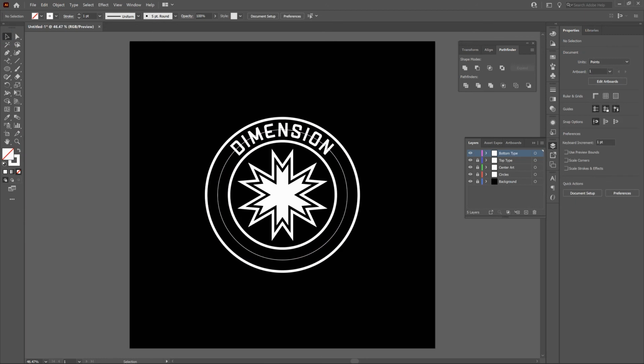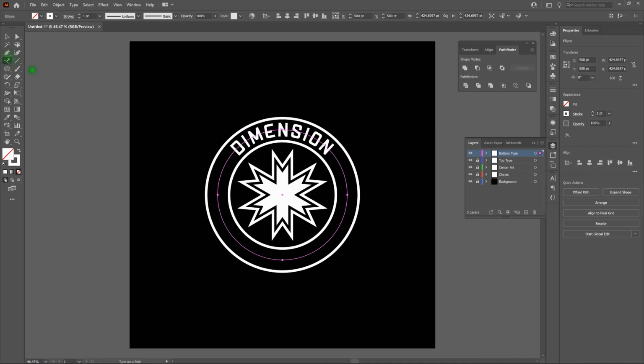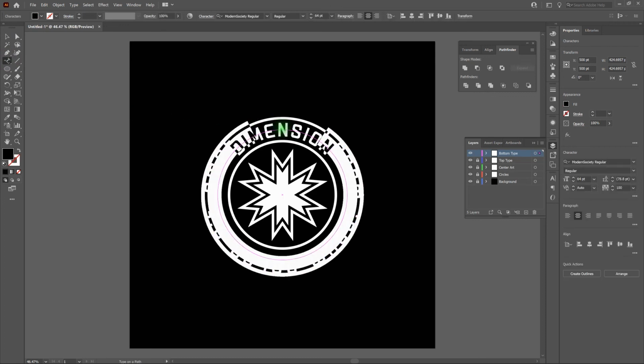With that in mind, let's select our circle and set our type. We'll do that by making sure our select tool is still selected. We'll click on that. Let's grab our type on path tool. And because we want our type centered on the bottom, we're going to click on the top anchor point of our type circle. Once we've clicked on it, let's go ahead and write our bottom words. That will be Snowboard Company, which will be abbreviated. Let's make sure that our caps are selected, and let's write the words in all caps.